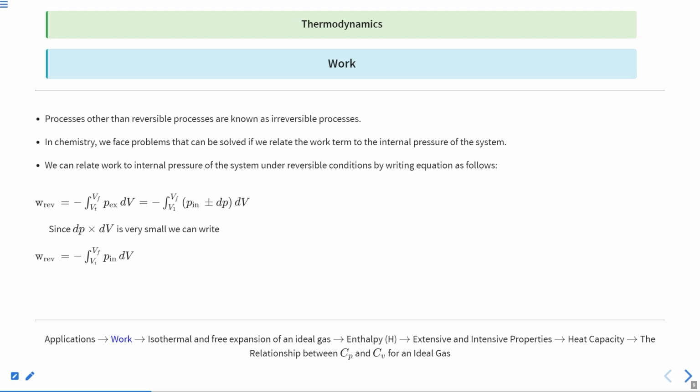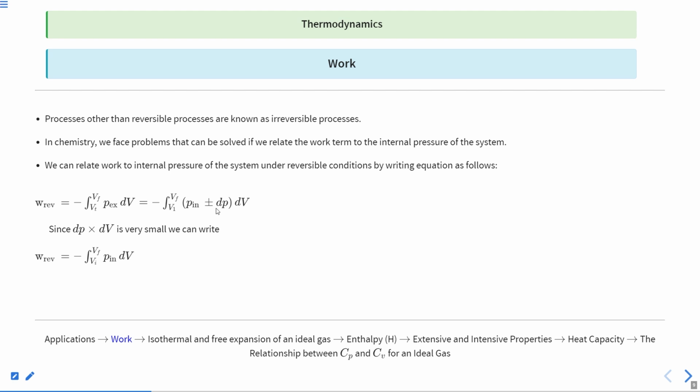So both are very small. If you just multiply them, then it is not always said that they will result in a greater number. They can even result in a much smaller number, and that is the case that has been seen here. So dp and dv both are small, so that will give you an even smaller value. Clear? And that can be neglected.